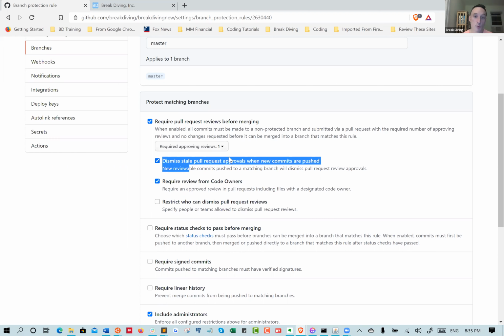On static sites, we use just one. On our dynamic sites with the databases and users, we have two because there's a bigger likelihood of error. And so we want two people to test. And if it's something that's really potentially dangerous, we have three or four people fully test on their local site to make sure, okay, it's very unlikely this is going to cause a problem. Even then, sometimes it still does. But the more people you have testing, the less likely that you're going to crash the site.